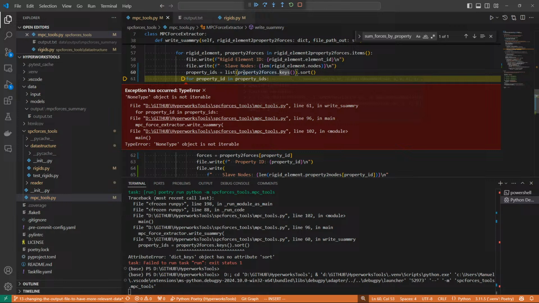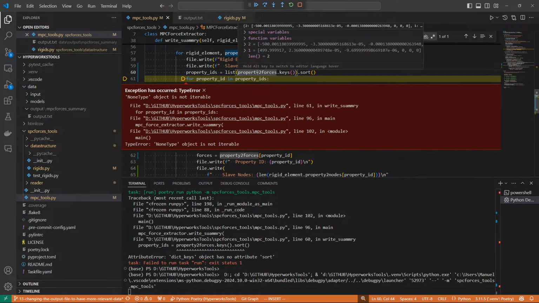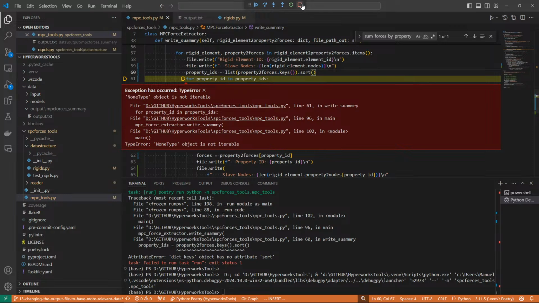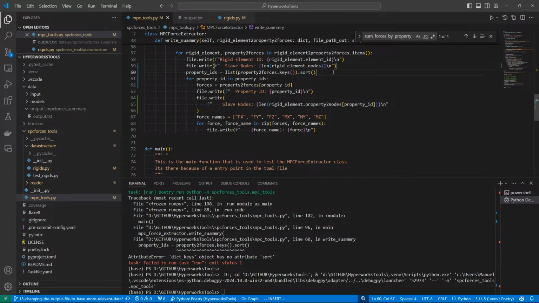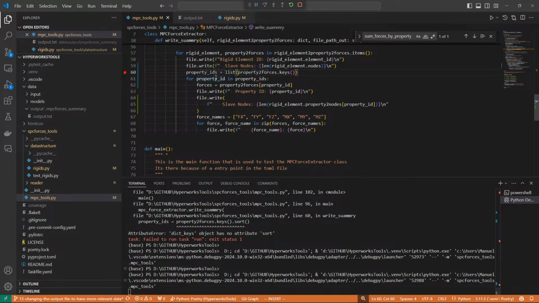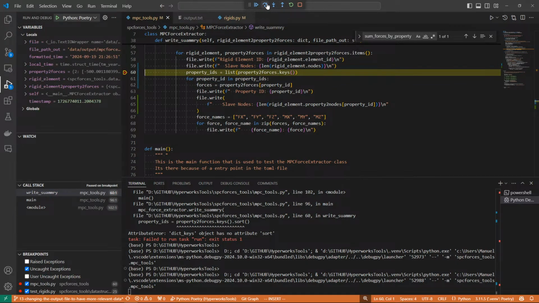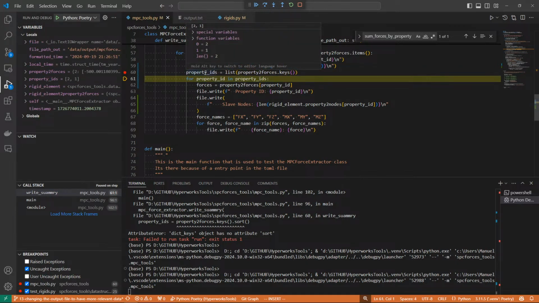Ah, okay. Is that not correct syntactically? So what does this do?